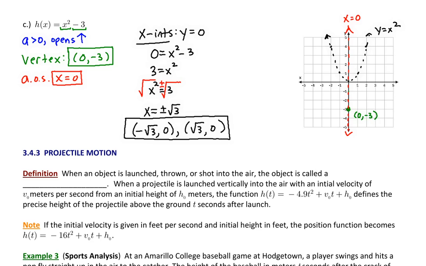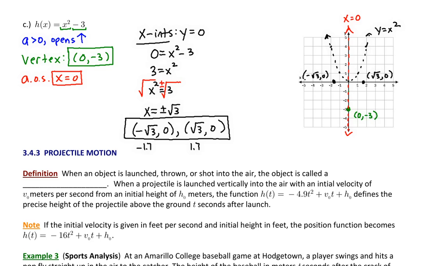Those are the exact values for the ordered pairs of our x-intercepts, but I need to put these on the graph. So I'm going to approximate the square root of 3. The square root of 3 is about 1.7. So this is about negative 1.70, and that's 1.70. That helps me at least locate them on the number line, but I'm going to label them with their exact values. So my first x-intercept is about right there, negative square root of 3 and 0. And my second one, 1.7, is there, but I'm going to label it square root of 3 and 0.